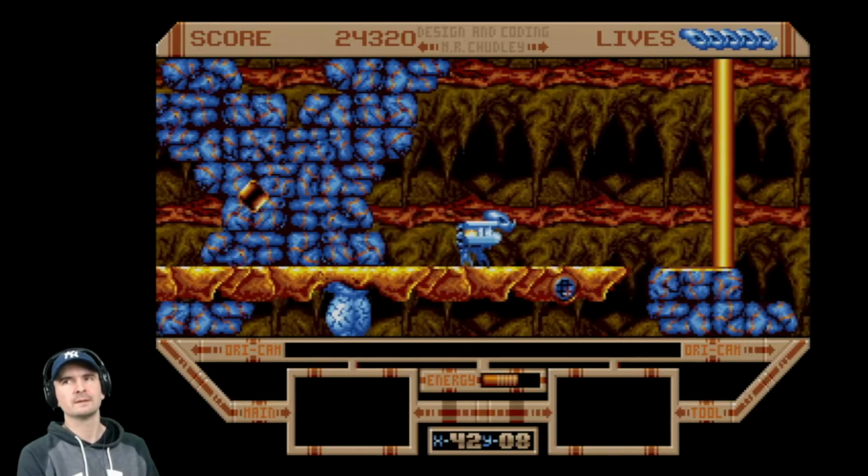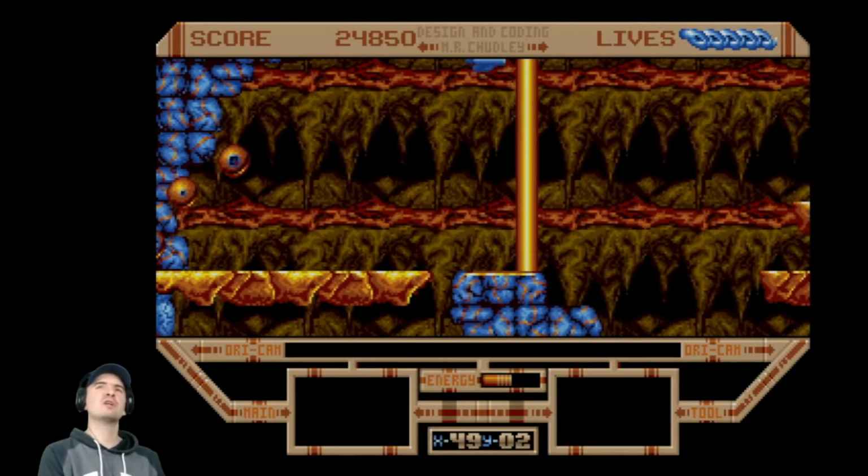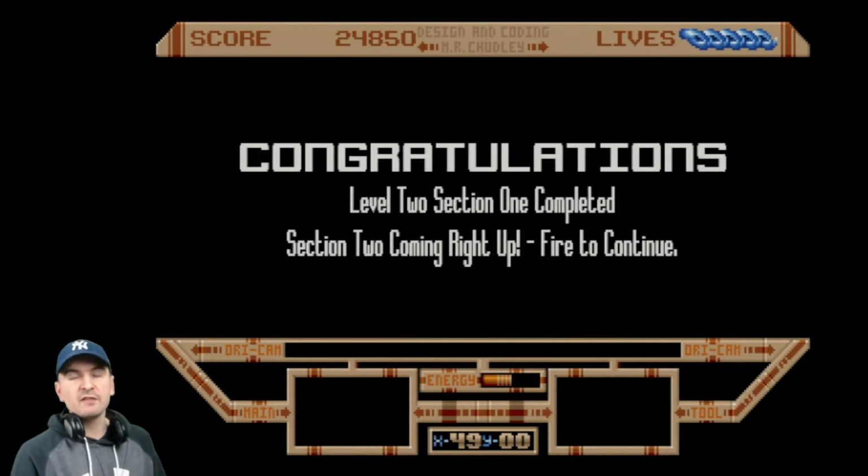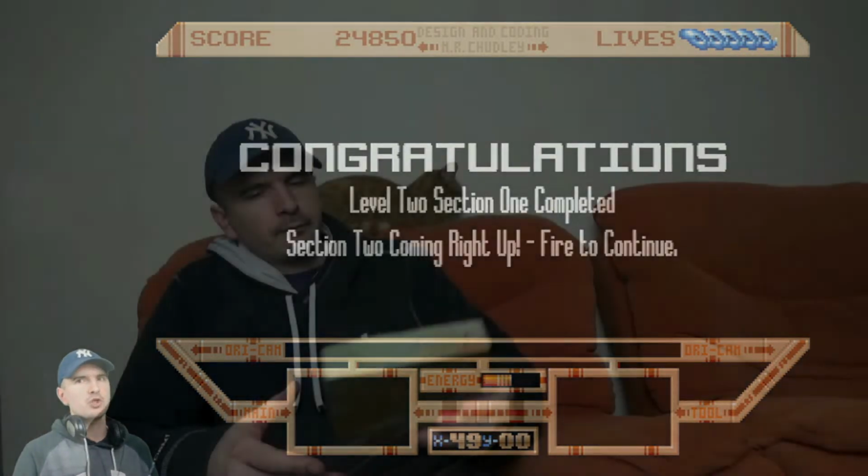There we go. We're there, absolutely fantastic, brilliant. So yeah, a very, very difficult game indeed, and a very, very long game too. But anyway, congratulations, level 2, section 1 completed. We're going to move on to the next game now. That is the Killing Game Show.